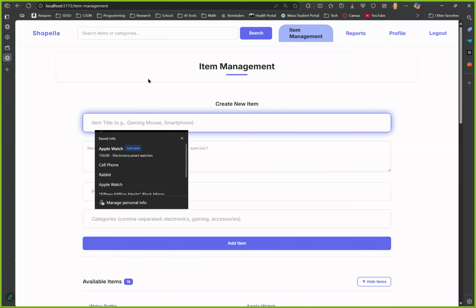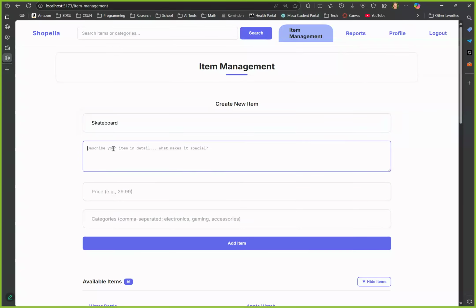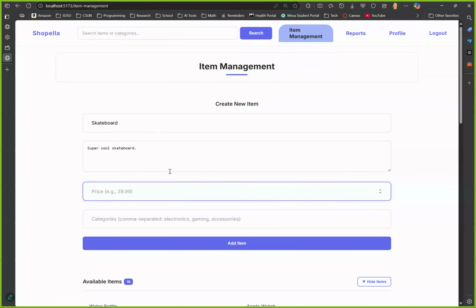So I'm just going to create a new item here, and let's do a skateboard. So let's say a super cool skateboard as our description. Skateboards are probably pretty expensive nowadays, so let's say $200.